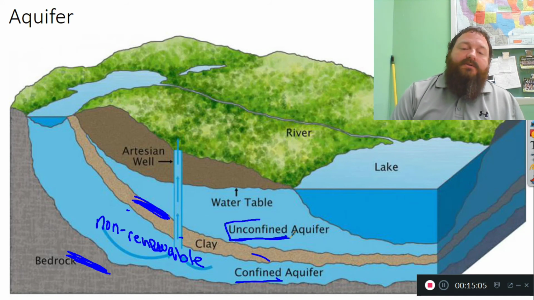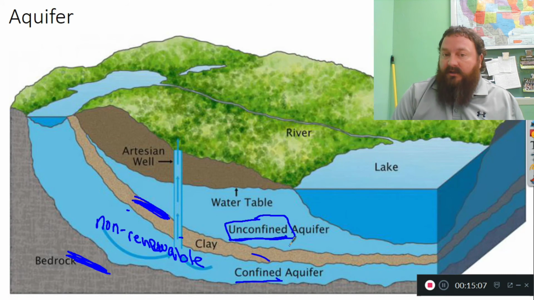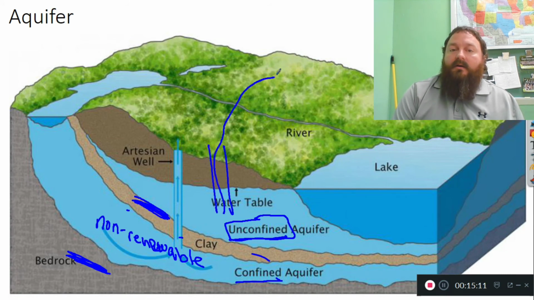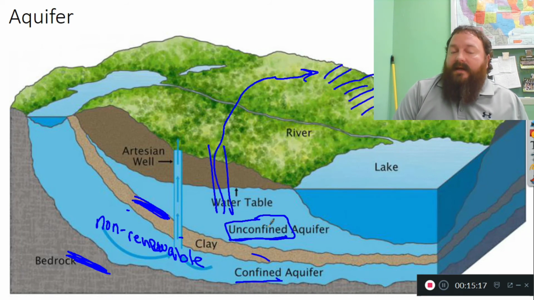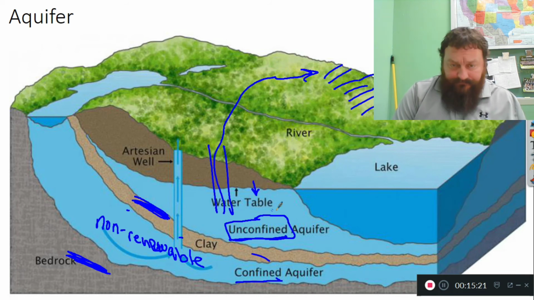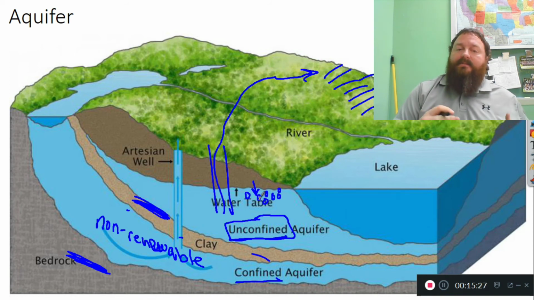The unconfined aquifers are what we're more commonly using for our irrigation. We drill wells down into them, we pump that water, we take it elsewhere, and that's what we use to irrigate the land and create farmland with. Problem with that is if we overpump that, that water table then goes down. We're left behind with empty voids, which are filled with gases. Those empty voids then can collapse in on themselves, and we have ground compaction.